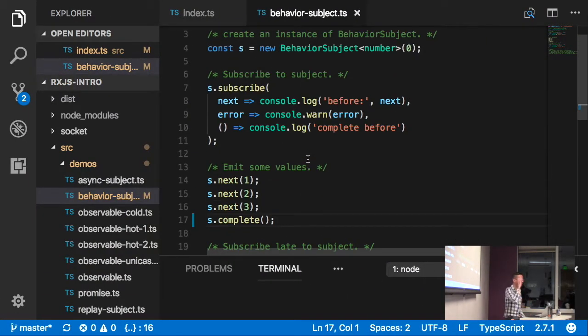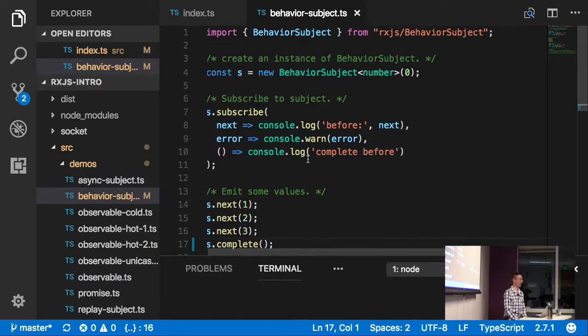Cool. Any other questions on behavior subject? I've personally just, as an anecdote, found that behavior subject was kind of a breakthrough for me in some of the stuff I was working with, where you want to get that last value. It's really helpful. So how does it get the name? What is the behavior subject? What does that mean, behavior versus? Anybody?